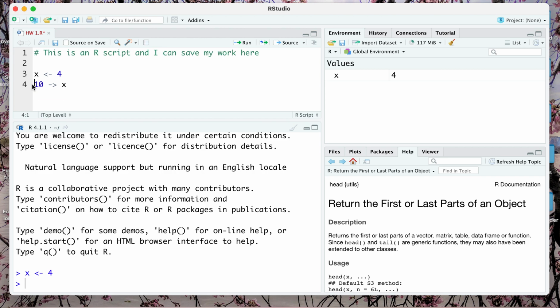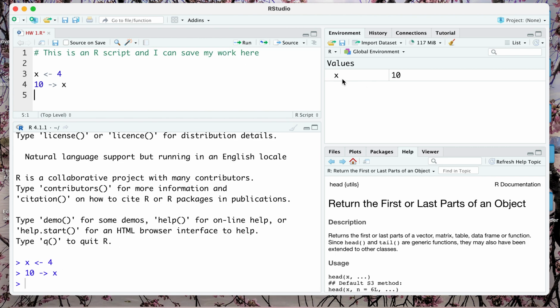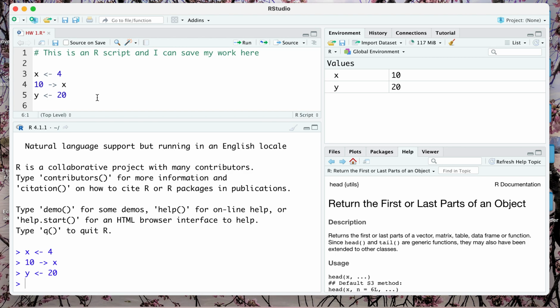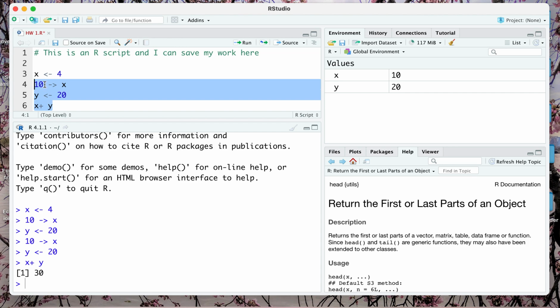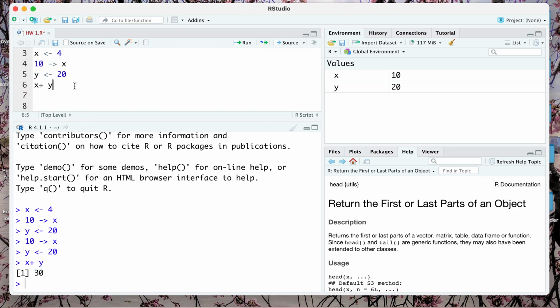Okay, so let's work with this line number 4 over here, and we can run this command, okay? Notice that now the value of X on the right-hand side changed. Also in the command window, we could execute this, right? So this replaced the value of X. We can give the value of 20 to Y and execute this command. And then if we wanted to run multiple lines of code, let's say X plus Y, I can run multiple lines of code at once, okay, by selecting these and hitting run. All of these ran, these three lines that I selected, and I got the answer to my question, X plus Y. Okay, so this is working like a calculator.